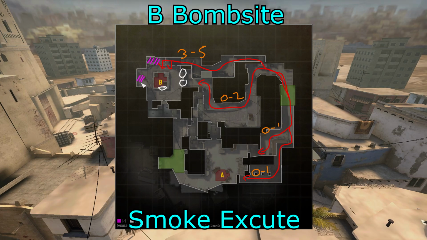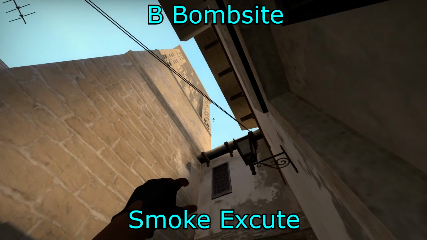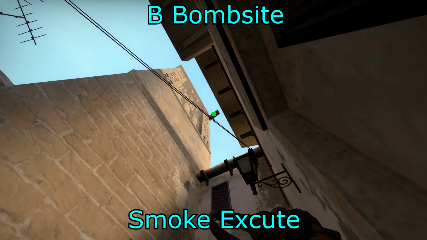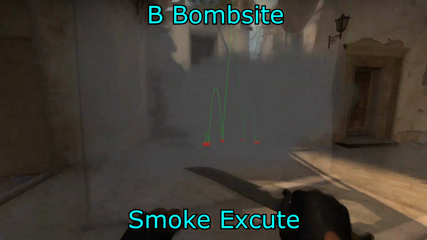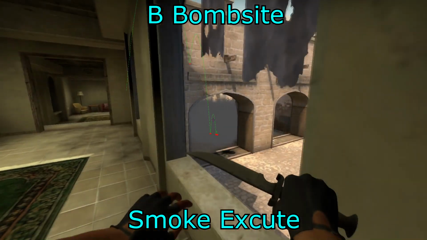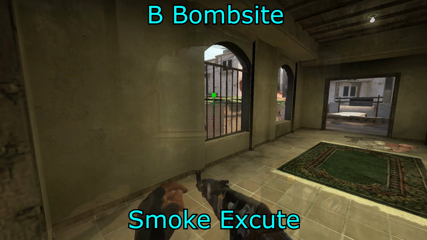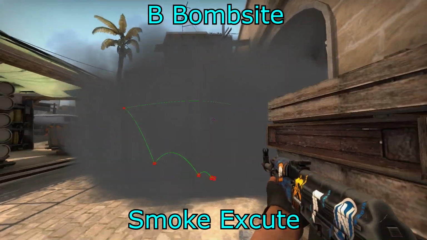So for the first smoke, this is going to be a close short smoke. So you line up with the door and the top of the building, and just throw it. It'll block off short to the first window, so an AWPer from short can't pick you off very easily. For the second smoke, you'll throw it through the first window, and it will block off the far side of short, combining these 2 smokes to block off all of short.